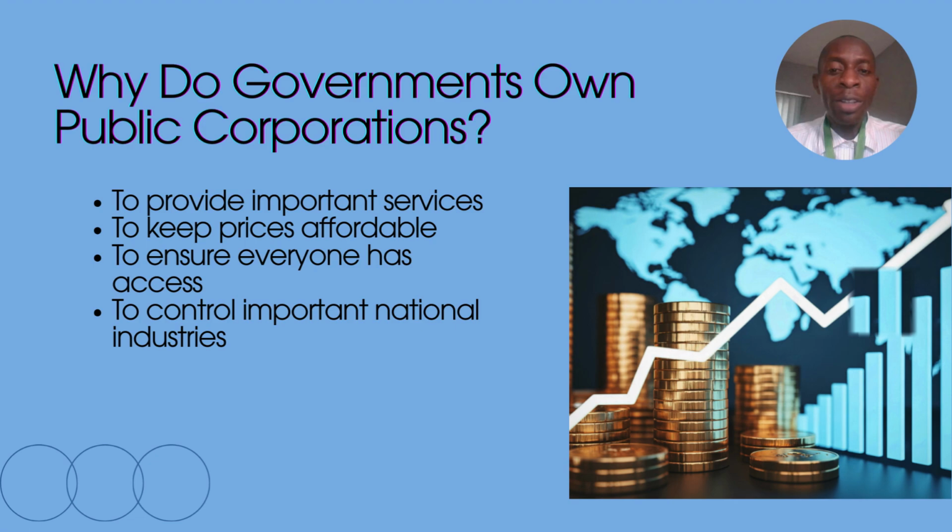Examples of these national industries are the Nigeria National Petroleum Corporation. They are the people in charge of the oil and gas. Number two, we have the Nigeria Railway Corporation. They are the ones in charge of the railway transport. And we have the Nigeria Ports Authority. They are the ones in charge of the seaport. And those are the examples of the national industries. And this takes us to the next slide, where we are going to look at the public and private incorporation, the difference between them.